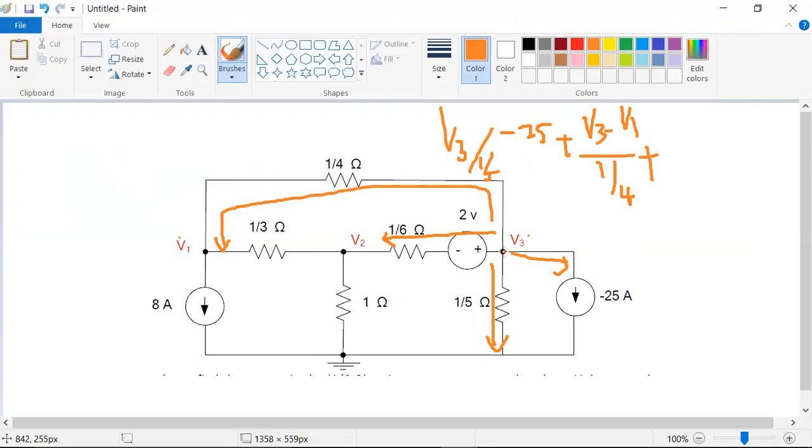While flowing through V3 and V2, you need to always follow the leaving sign. I say this point very frequently. So for writing V3, you should start from V3, right? The leaving sign of V3 is positive V3, and for this battery the leaving sign is negative, minus 2 volts. Then this resistance comes to the denominator, right? For this, V2 is negative, minus V2 by the resistance 1 by 6. Or else I will show you by drawing this point here.